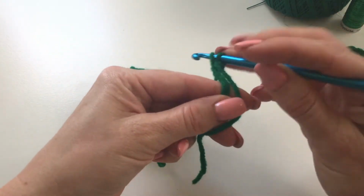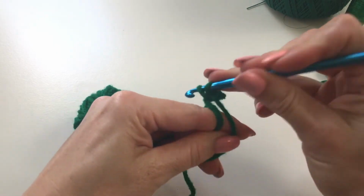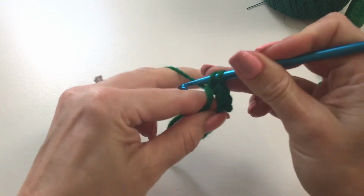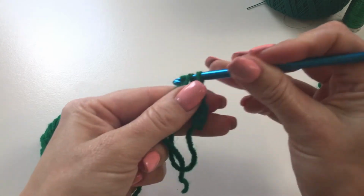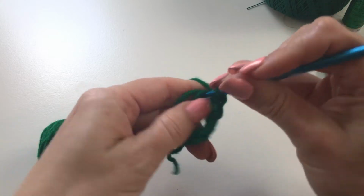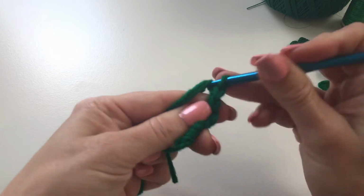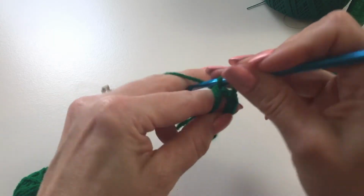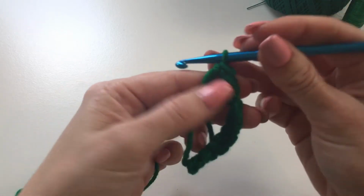So we've got 1, 2, 3, 4, 5, 6, 7, 8, and 9 single crochets.